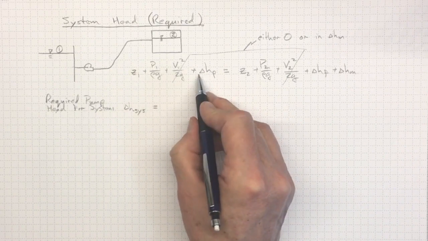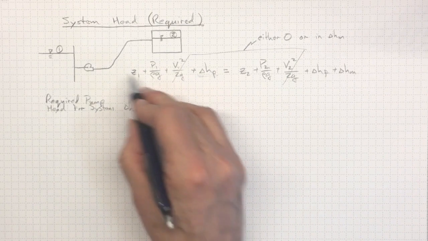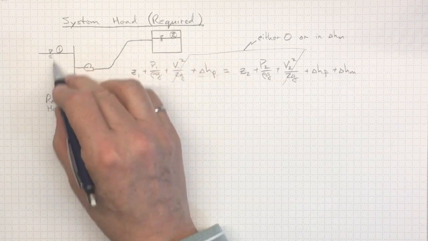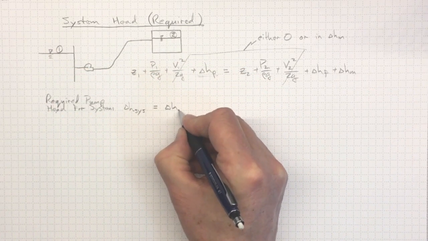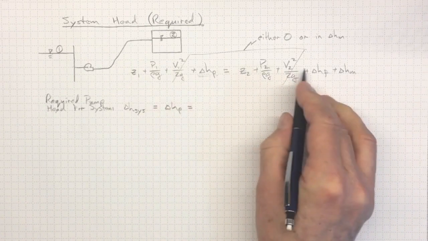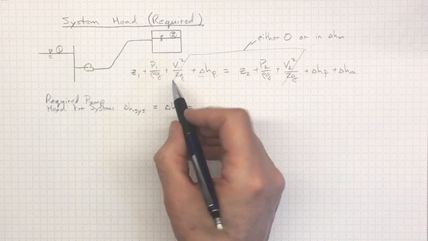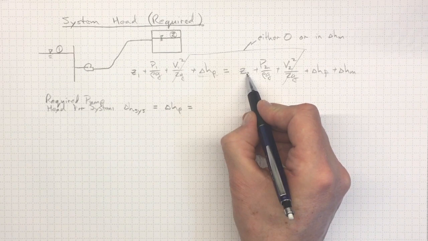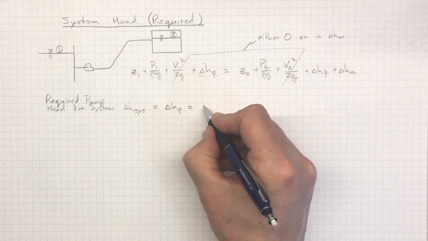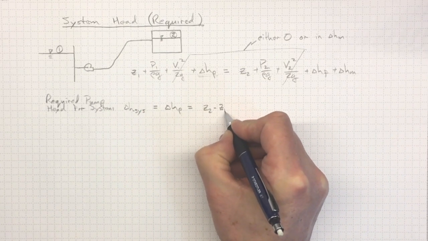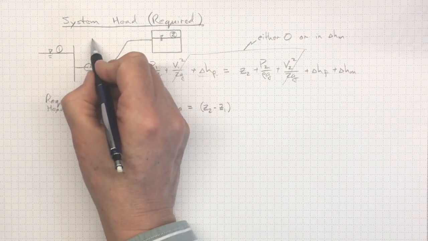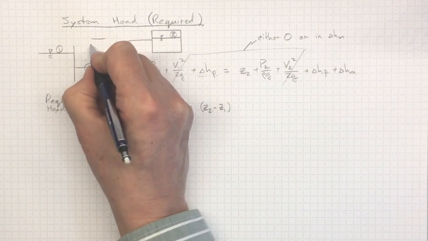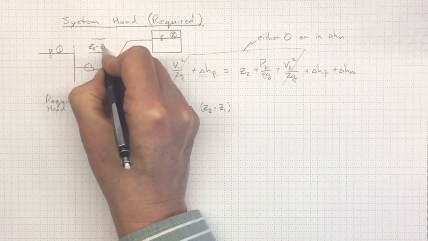And that's going to be equal to the pump head that we get out of our analysis of what's happening in the piping and tankage. So that's equal to delta H pump from the equation up here, the Bernoulli's equation. We're going to have Z2 minus Z1. So the amount by which we go up the hill, this delta Z, that's Z2 minus Z1.